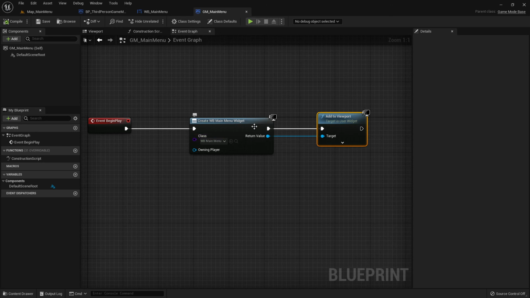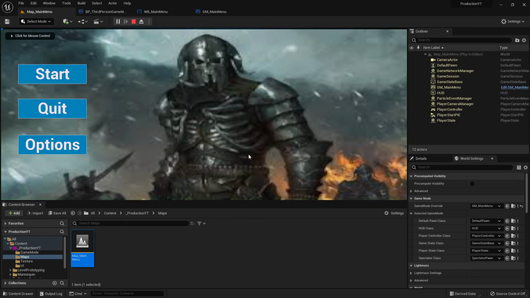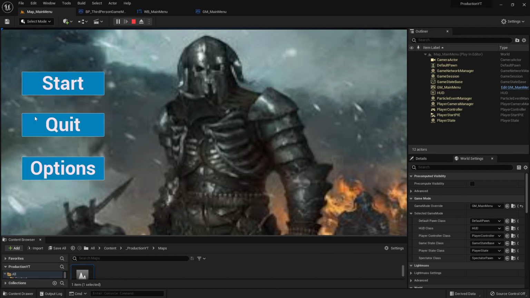Oh, that's also very nice. Which means we should be able to test it, right? I click on it and indeed it pops up. This is the start point. So the next thing we expect is, when I press start, that was my goal, that it should jump to the third person game mode and play the game.